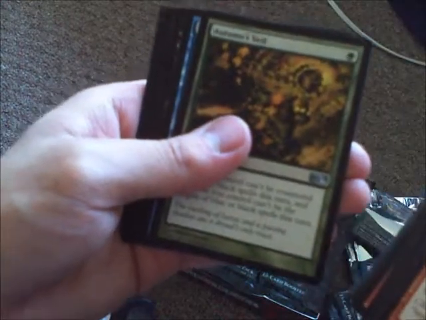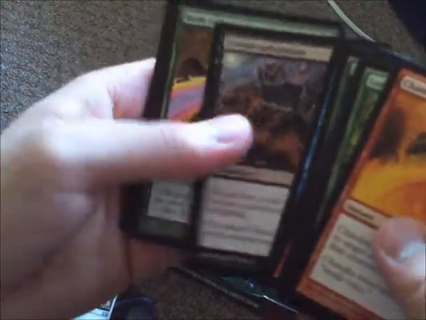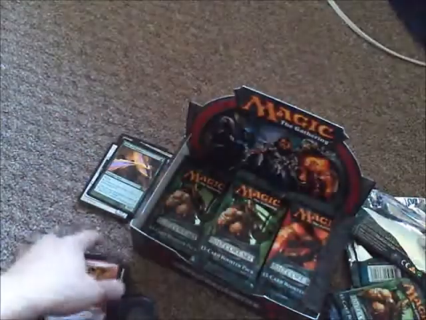Alright, for the uncommon, you got an Autumn Veil, Phantasma Dragon again, Zombie Infestation, and a Birds of Paradise, and a Bird token. Birds of Paradise, it's always cool to get Birds of Paradise. I was trying to get a playset, but I don't want to buy it. It's like $10, $15 for a playset. Oh look, a Doomblade.